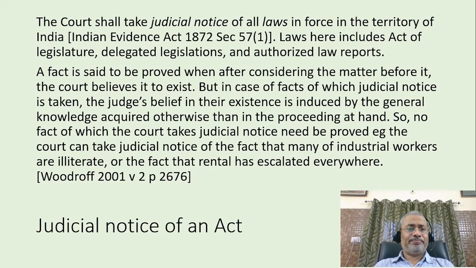Judicial notice we will focus upon. A fact is said to be proved in the process of evidence, in the terms of Evidence Act. A fact is said to be proved when, after considering the matter before it, the court believes it to exist. So it is the court's belief that something has happened or not happened. And in case of facts of which judicial notice is taken, the judge's belief in their existence is induced by the general knowledge acquired otherwise than in the proceeding at hand. So no fact of which court takes judicial notice need be proved. For example, the court can take judicial notice of the fact that many industrial workers are illiterate, or the fact that rental has escalated everywhere. Thank you.